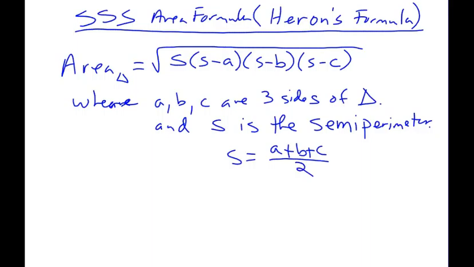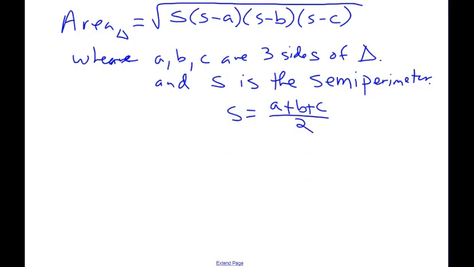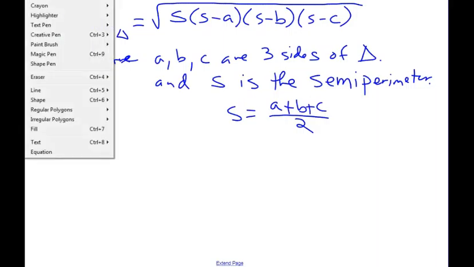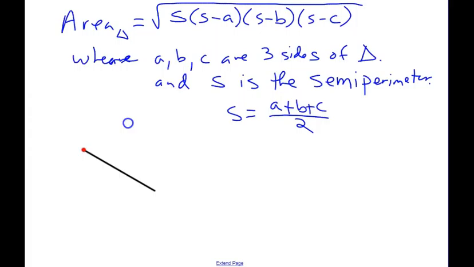Okay? So, now let's take a look at where I'd have to use this. And again, I would only ever use this formula because it's ugly. I'd only ever use this formula if I'm given a triangle where I know all 3 sides. So let's do a triangle. You know what? Let's not ignore our friendly obtuse triangle. He often is overlooked. So let's do one here. Ready? Suppose this side is, say, 11. This side is 14, and this side right here is 20.